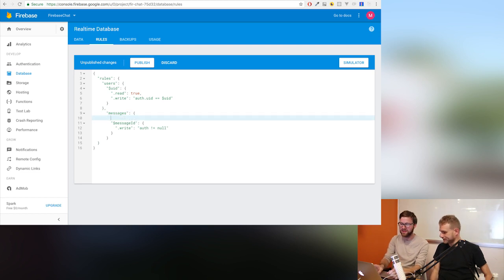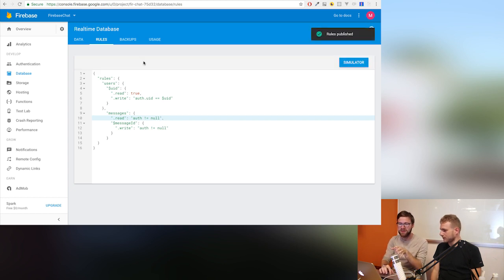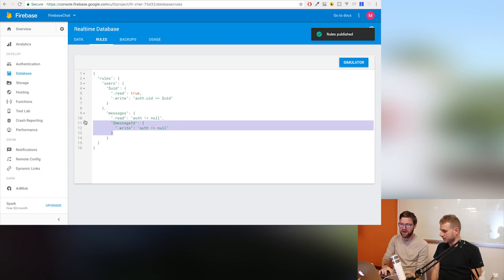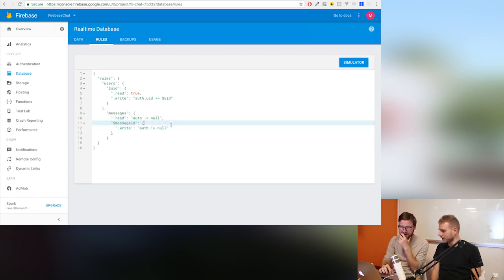Yep. So we have to go a level higher to be able to get the list of every message for this read rule. So we'll say read, and on this one we'll say auth doesn't equal null. Is that what we're looking for? Yep. All right. So now we're saying anyone can read messages as a list. They can get every message ever, but these rules, the message ID we're stepping into because we're going to do something a little different. Message ID. Now, on here we wanted to validate the content links, right?